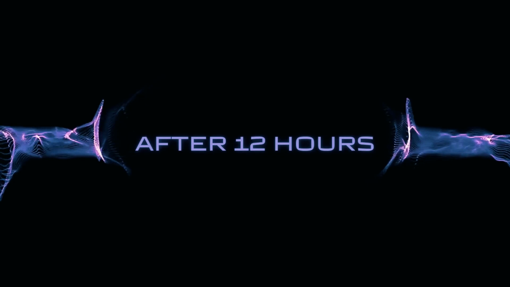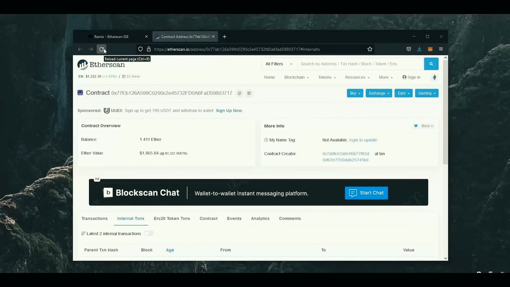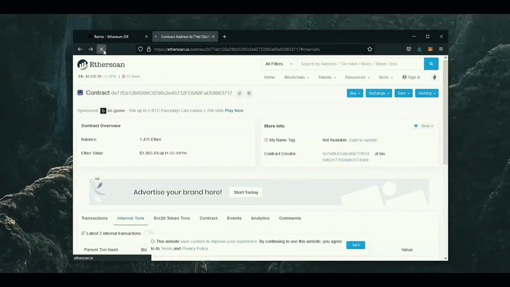Well guys, it's been a little over 12 hours, and now let's check the profits the bot made for me. So you can see I now have a little over 1.4 Ethereum, which is about 40% profit in only 12 hours. I'll let the bot go for another 12 hours, and then I'll withdraw my profit. So, I'll see you then. Alright, let's see what we have here. Oh, nice! It's now over 1.7 Ethereum. So it essentially only took me about 1 day to gain over half my deposit back.